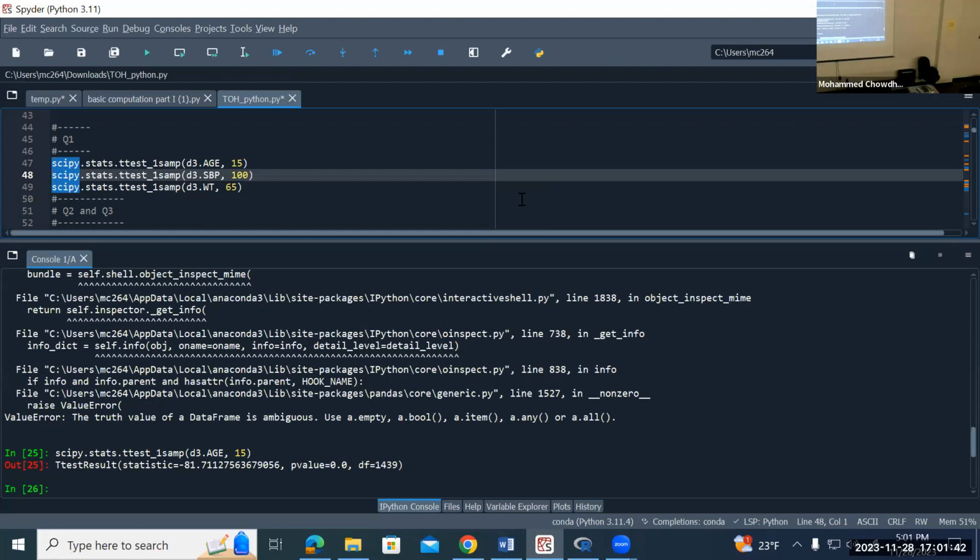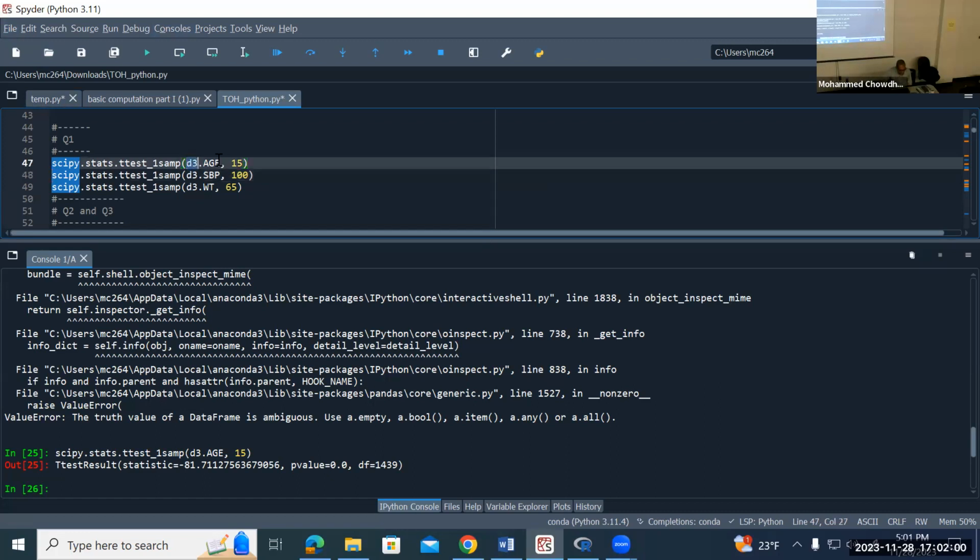In your exam, I will give you data and I will ask you test whether DBP variable is 100 or not. So you will see in the data, you will put data in there, and then you put DBP variable, and then you put there 100, and then you will get the result like this way, and then p-value is this, then you will say p-value equal to that, which is less than 0.5, we reject the null hypothesis. Clear?